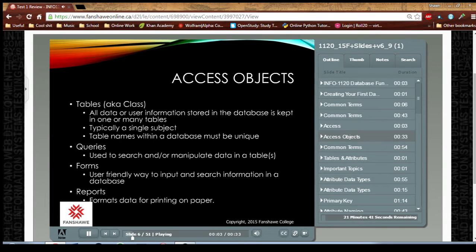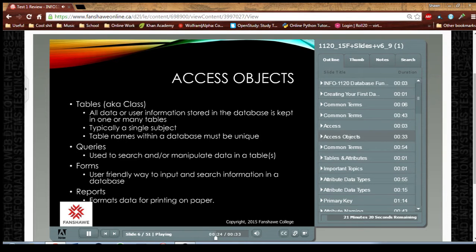Only one. We also mentioned during our first class that terms like tables, we also have alternate terms. Very common. What's another name for a table? A class.